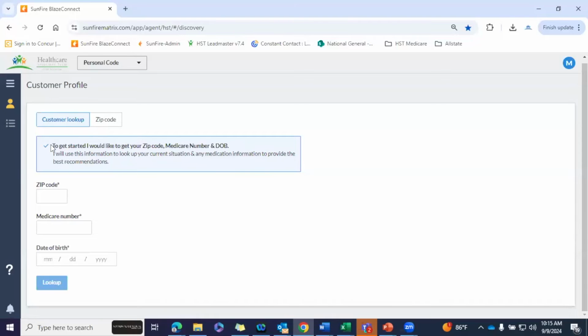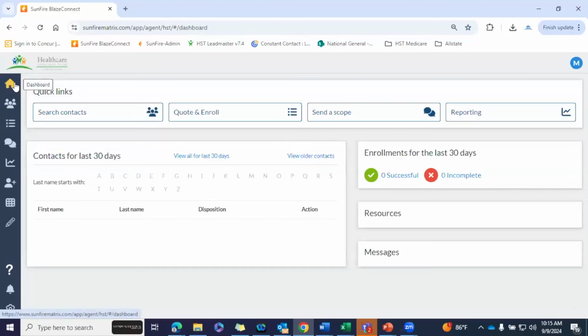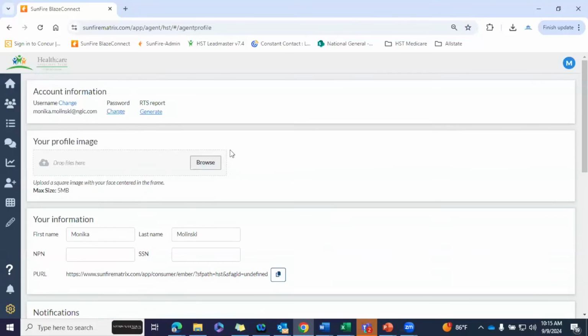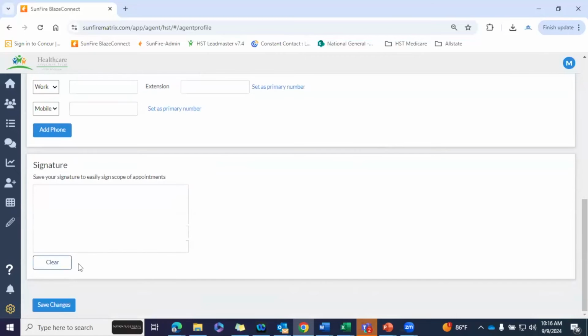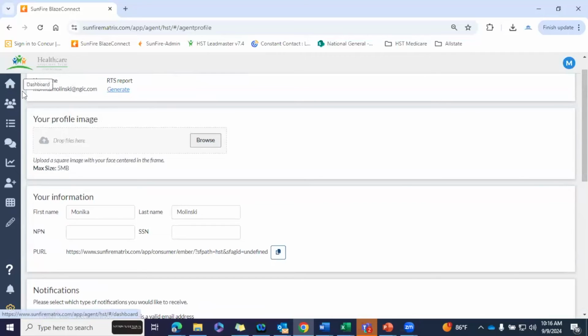Now, if you are interested in adding a dialer phone, if you have not done so yet, go to that top right-hand corner, go to your profile, and scroll down. It was showing literally yesterday, but for some reason it's not showing today, so I apologize for this. Typically you'll see in here an add phone for me right now, but there should be another feature that's an add dialer phone. You would click on that and it would ask for your area code of some sort. I would keep it the same as your mobile or your work phone, and then just add it in, and it should adjust, and you should see it in that top right corner afterwards. Then you just go to save, and it would be right in there for you. So I apologize.